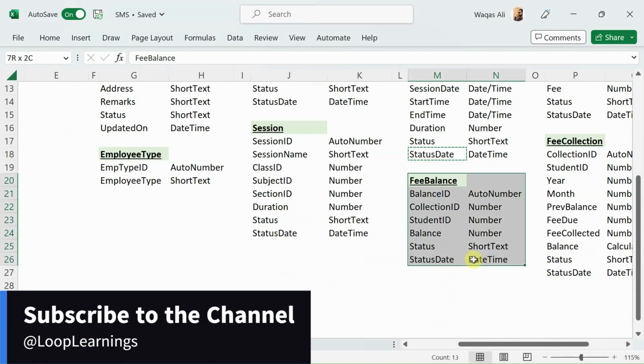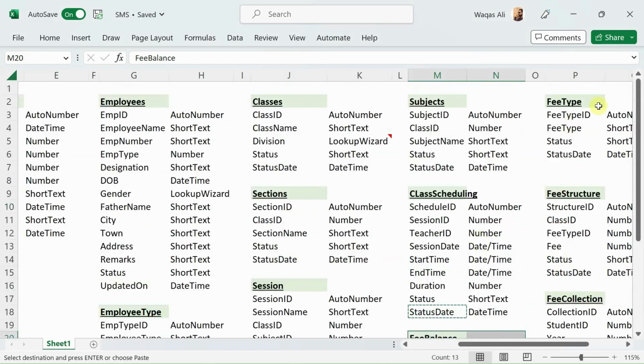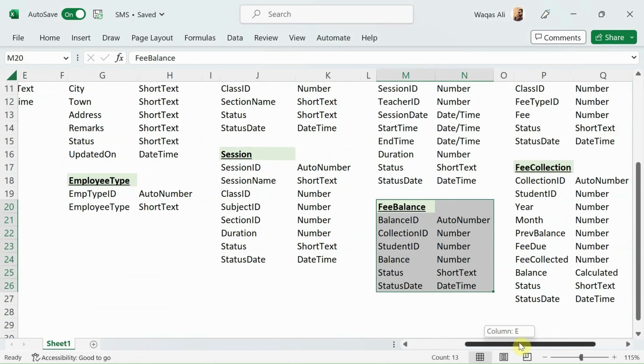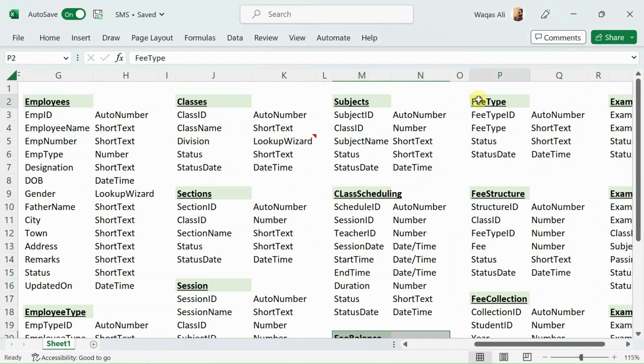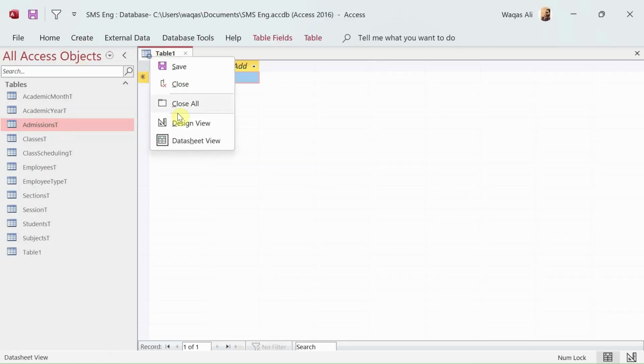I'll come back to this table later because I have to do the explanation, so we follow the story. All right, next table we are going to create is about fee. So fee type, the purpose of this table is to store the information about the type of fees: admission fee, uniform fee, transportation fee, additional fee, extra fee. The schools and colleges, the type of fee is completely different.